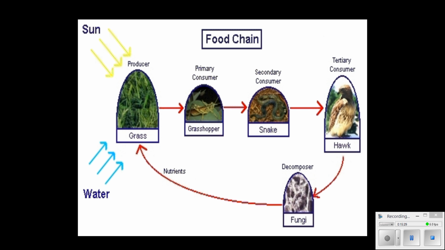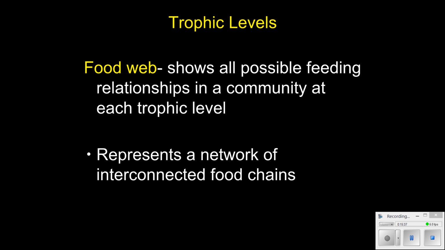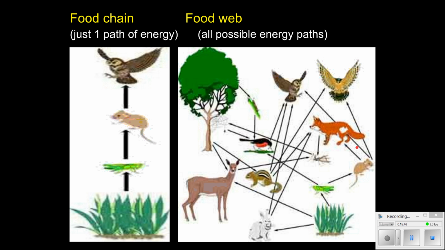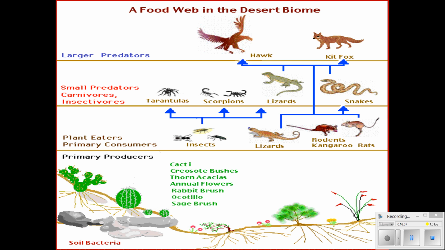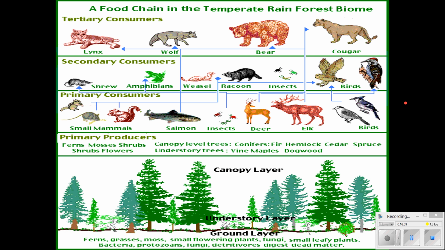This would be a simple food chain. Food chains like this can be transferred into the model like a pyramid to show you a little more information. A food web just shows you all possible food chains in a community. So a food web might be something like this. This one on the right is going to show you all the food chain possibilities in that ecosystem. This one's just going to show you one of the relationships. And this food web can also be organized into a pyramid to show you which levels are being transferred to which levels. Here's some other ones, for example. If you want to pause on any of these and look at them more closely, you're welcome to.